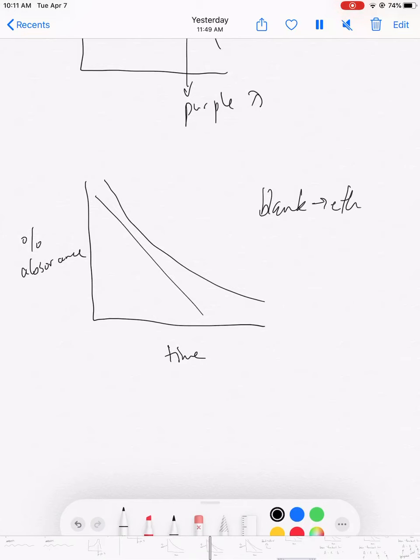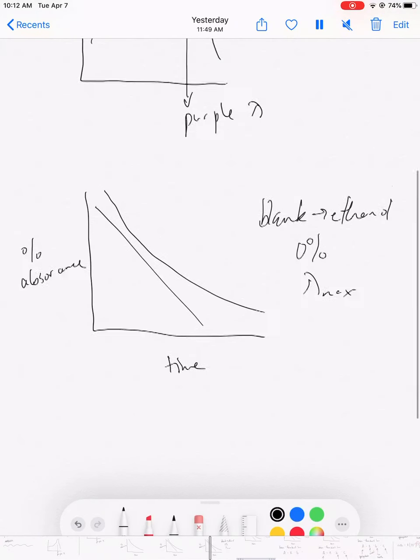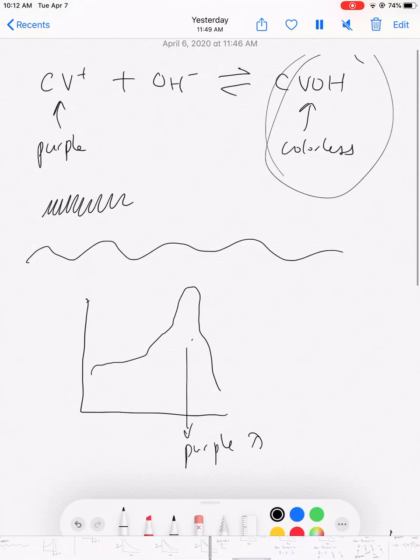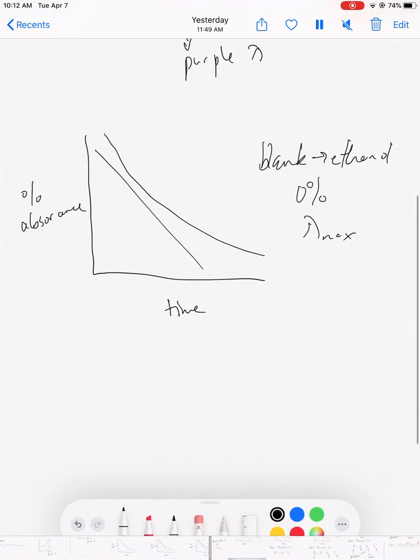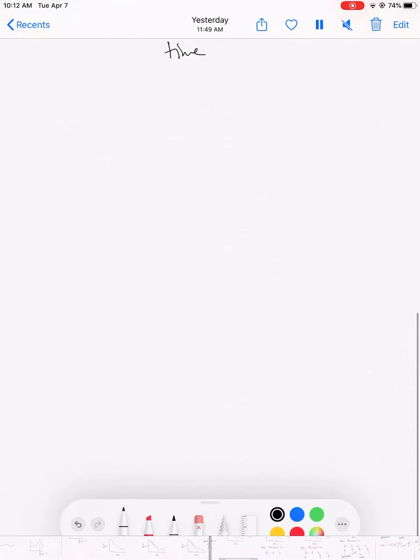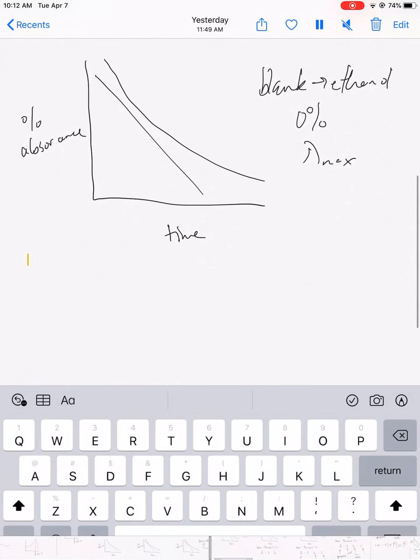When you do this, you're doing a percent absorbance. When you do a percent, you always have to compare it to something. In this case, you're comparing it to ethanol, which is the blank. When you blank it, you're saying, okay, we're going to assume that this solution has 0% absorbance. Maybe there's a little bit of absorbance from the liquid itself, or from the cuvette. But since all the liquid is in a cuvette, and we know all the liquid is eventually going to turn colorless, we're using a colorless liquid as our blank.